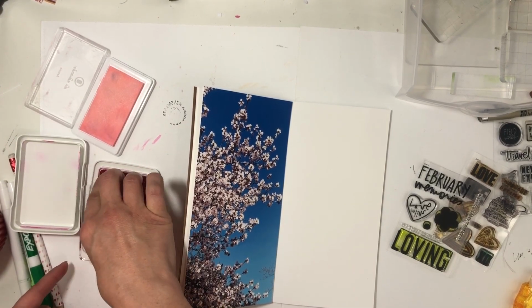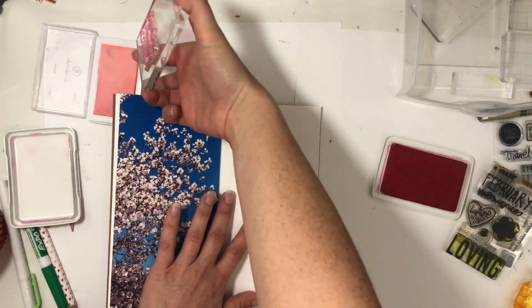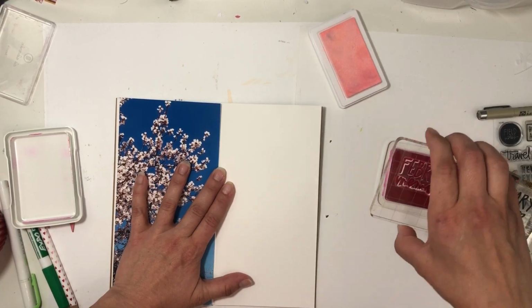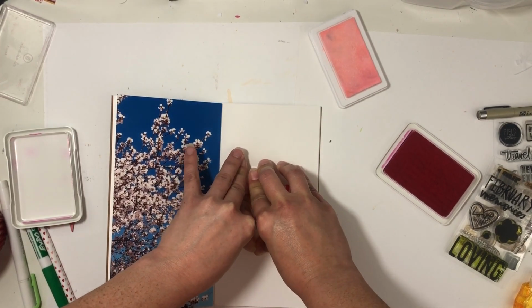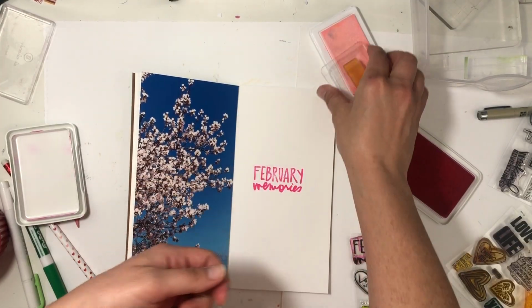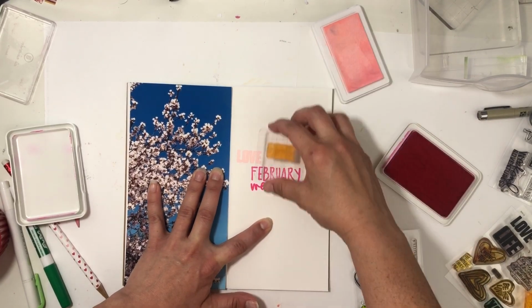I know that I want to start this page with the giant stamp that says February Memories, and I'm just going to put that in the middle. I probably could have drawn lines with a pencil, so that it may have been straighter in the long run, like all my different stamp sentiments, but I didn't think of it at the time, first of all, and then also I didn't know if the lines would erase. I didn't even think to try it.